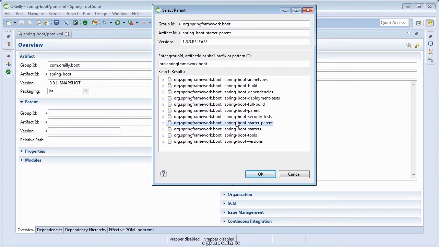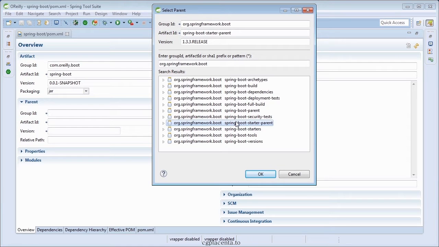So let's stop here and talk a little bit about what's going on. The Spring Boot Starter Parent is actually a starter POM. A starter POM provides us with a set of pre-configured dependencies and other configurations that allow us to quickly get started with a Spring project.